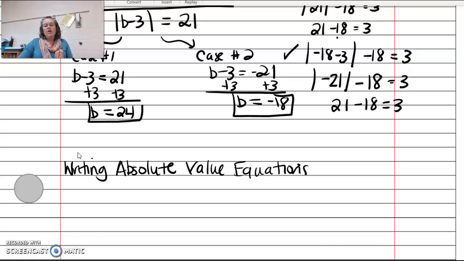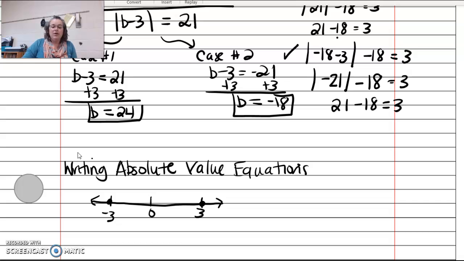Okay, so for example, if I were to give us a number line, let's say I have our solutions on a number line. Say we have 0, 3 over here, we got a -3. I have a solution at -3 and a solution at +3. They're asking us to take these two solutions and write an equation for them.